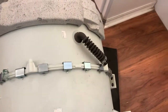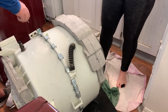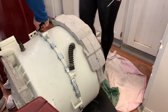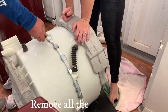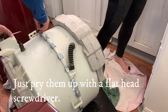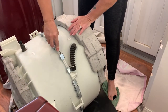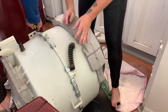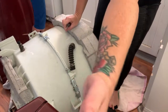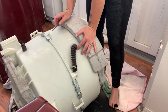All these clips off. All those clips. I'm kind of surprised there's not near as many screws and stuff as I thought there would be, holding all this stuff together. So what am I doing? We are taking each one of these clips off. You just push it up. Literally just stick it in there, and you probably need a flathead. That's not going to work, is it? I could use pliers. Which one is pliers? Here's another flathead. Okay. If you go inside of it like this, it makes it real simple. It's going to fly apart, but it is going to come apart.